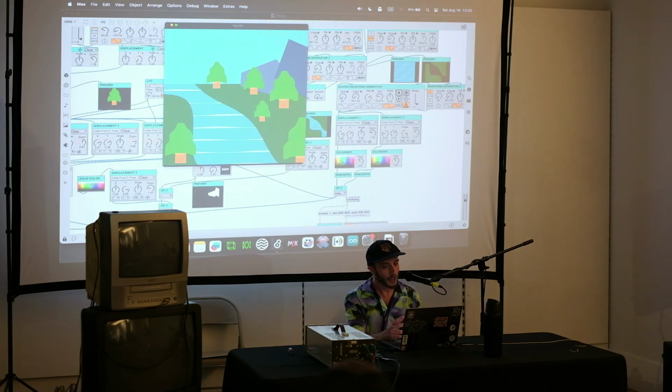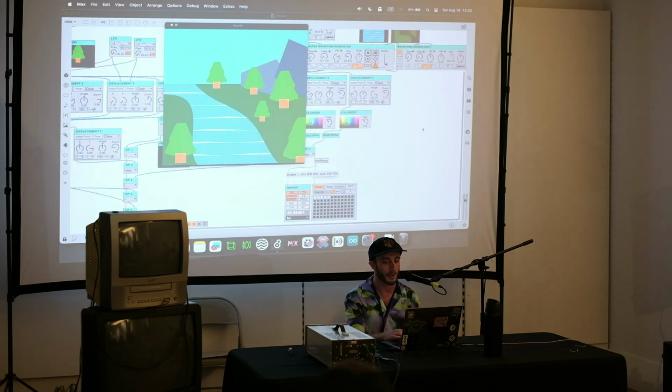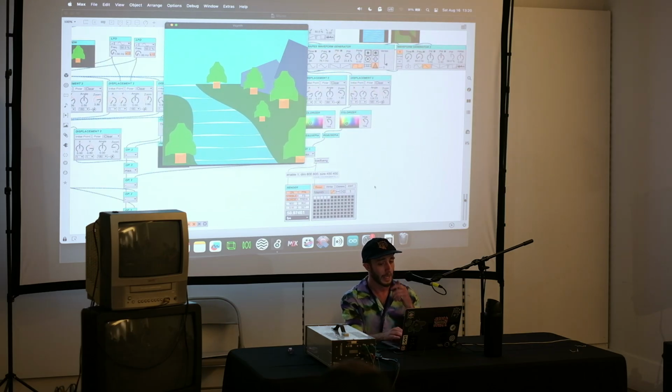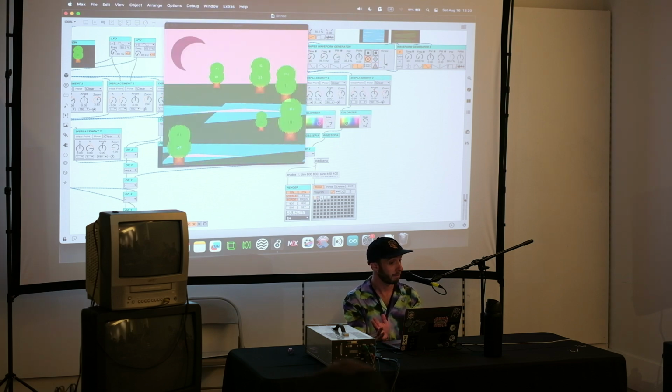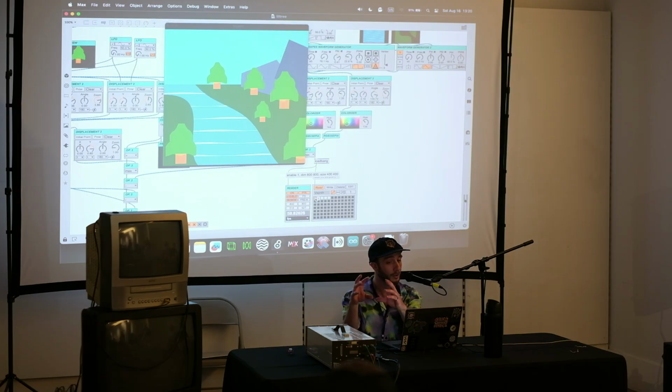And the most interesting thing about this is that this is not just this landscape with the water. There's actually several presets here. So that's the first one. Then the second one, another kind of landscape, and you can see how the rocks on the right transform into the moon.